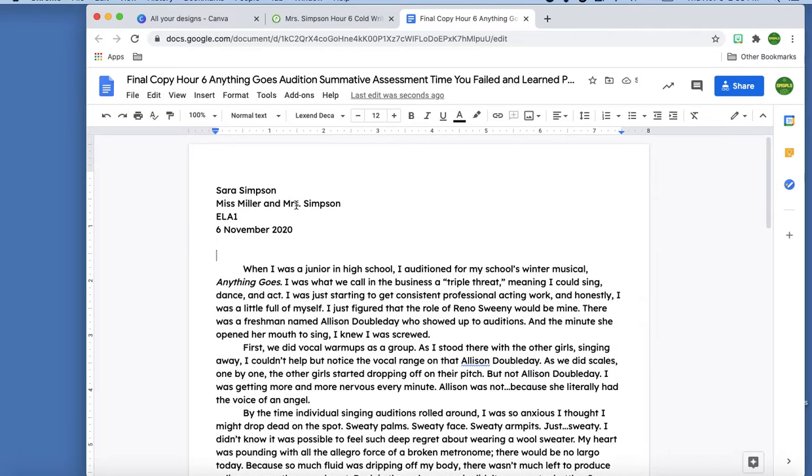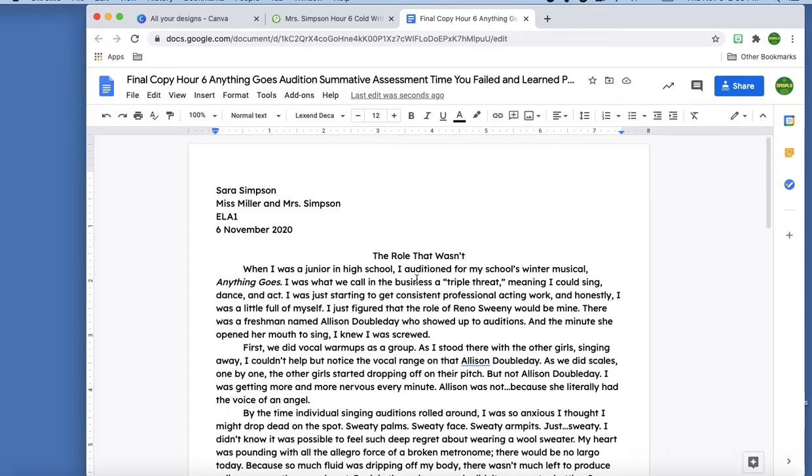Next, I've got to give my piece a title. This is some easy points that a lot of kids are going to miss. For the title, I'm going to center the line, but I'm not going to do anything else fancy to that font. I'm not going to make it gigantic. I'm not going to bold it. I'm not going to underline it. But I need to come up with a snazzy title for my essay. So let me see. This one was about my failed audition. Maybe I'm going to call it The Role That Wasn't. Because you're like, well, that has something to do with theater. It kind of tells me a little bit about what I'm about to read. It's interesting, but it doesn't give away the whole thing.